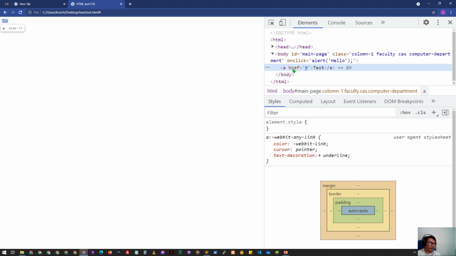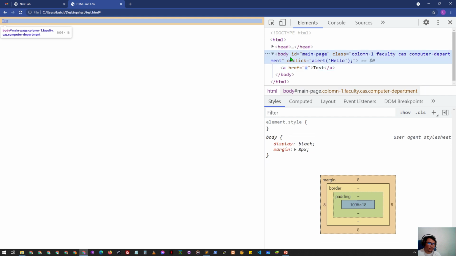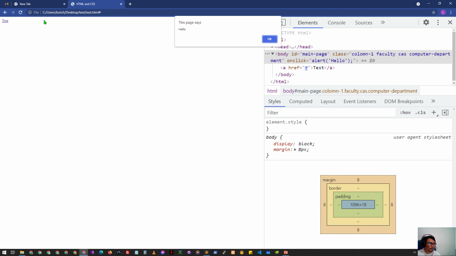So that means whatever content or element the body contains, that's the only space that it's going to take. But if I click on the area where the body occupies, so from here to here, then let's see what will happen. There you go. There is a pop-up message.